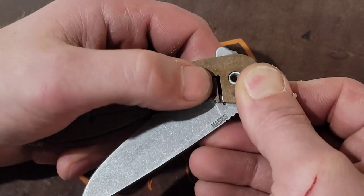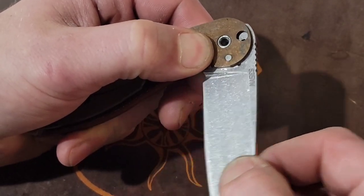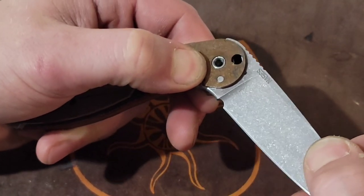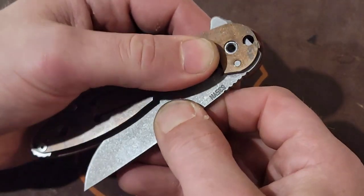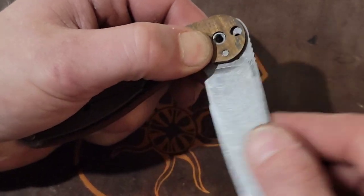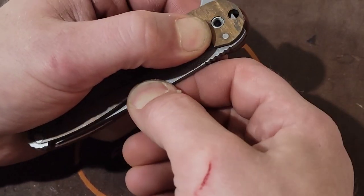Make sure everything's nice and solid. And put pressure right there on where the detent ball is, just a little bit. Don't put a ton, but help it break itself in a little bit. It'll just help speed it up a little bit. Go all the way open and closed.